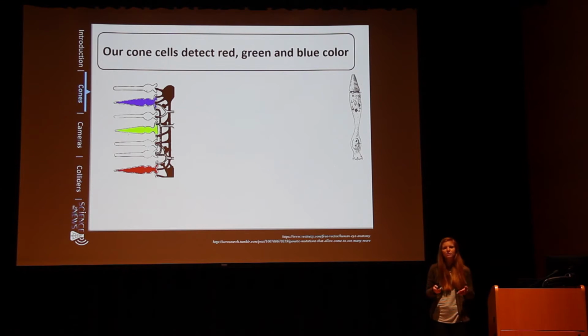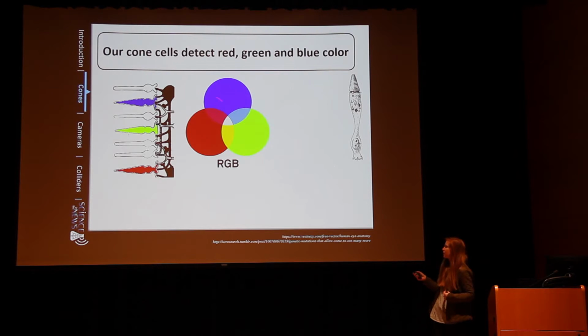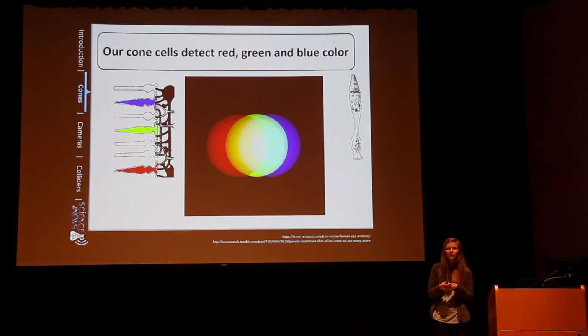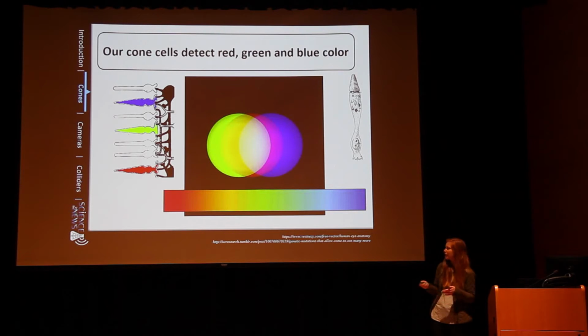And all together is what gives us our full spectrum of color. So for instance, you might have seen a red, green, and blue spectrum wheel like this. And if we were to mix them up, we could get the full range of colors as shown in our full color spectrum right here.